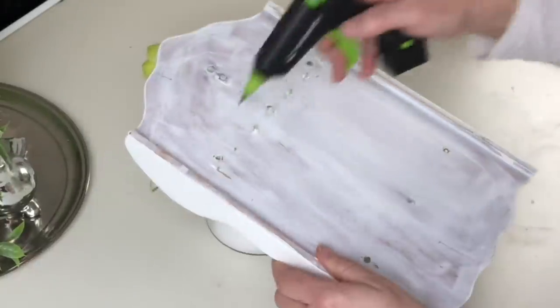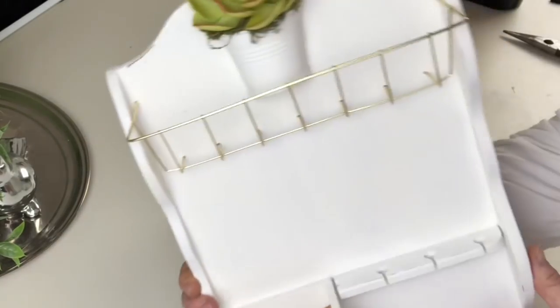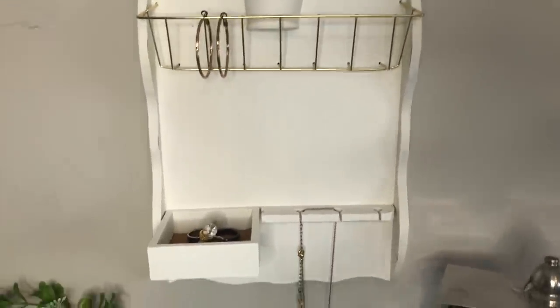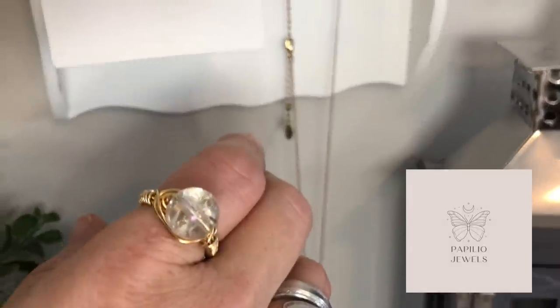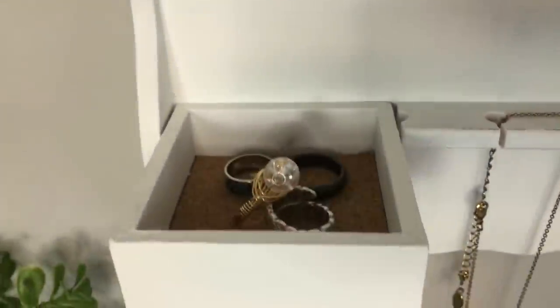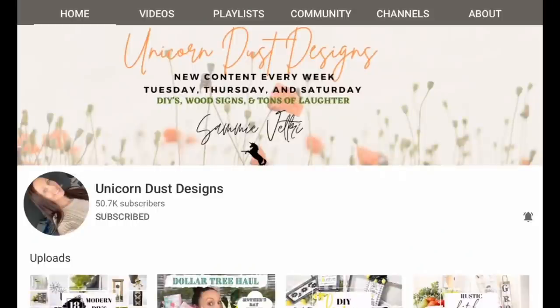In hindsight I wish I'd pushed them through farther and bent them over — definitely a 'do as I say, not as I do' moment. I put a couple of her pieces on it just to see if it worked as well as I hoped, and it absolutely did: an easy place to hang her hoop earrings, a cute little fake succulent which I'm probably going to get in trouble for, and a great place for her rings. You should know Izzy actually has a ring business and I'm going to link that below because she makes absolutely beautiful jewelry. Also, make sure you check out Sammy's channel — she does great farmhouse DIYs and she's hilarious.